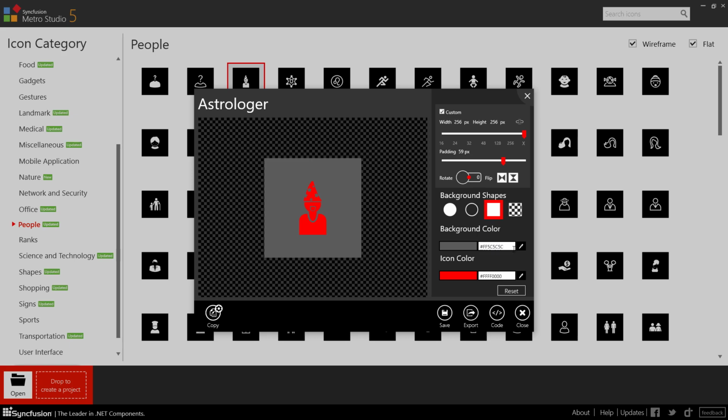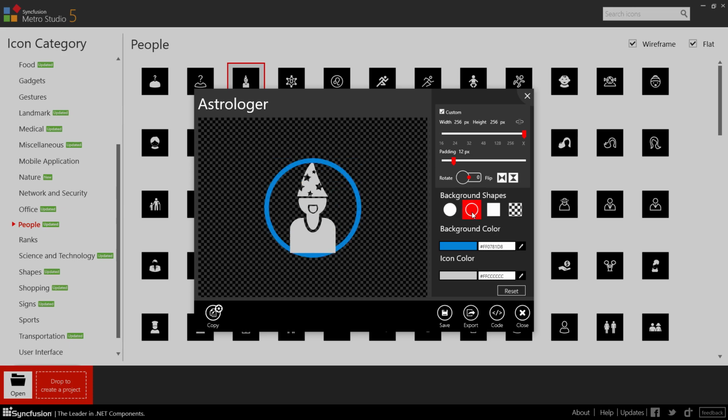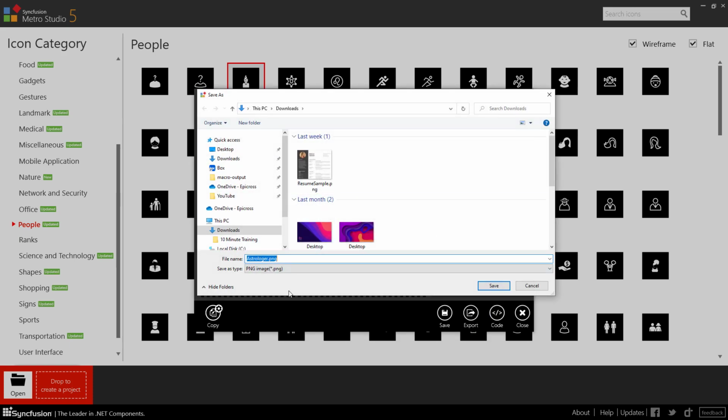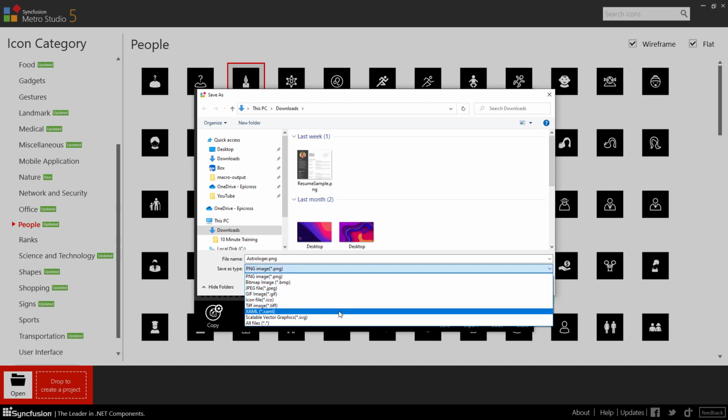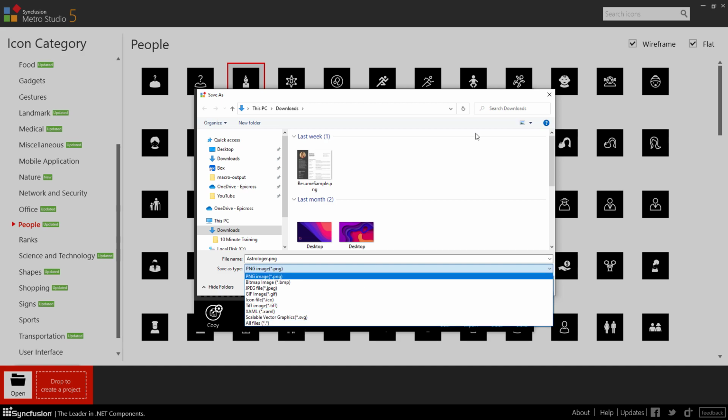I can say, well, I want the background color to be, let's go with a blue. This is not great, but sure. And a white or a gray for the person. And I can make the padding smaller or bigger. I can make it into a circle. I can make it into a circle with no background. I can make it into a backgroundless icon, and so on. And then you can export it. You can give it a number of different formats: it could be a GIF, a JPEG, a PNG, a bitmap, an icon file, a TIFF, and an SVG, and so on.